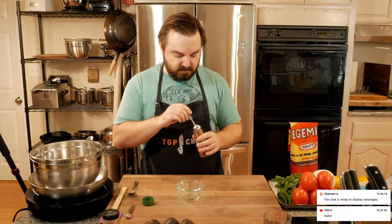And we're going to get started with our taco seasoning straight off. So we're going to get just any kind of a clean container, and I'm going to use a teaspoon for all of the seasoning. We're going to start with a tablespoon of chili powder. I'm going to use a teaspoon because it fits into the actual neck of this little spice container. And oh, I lied. It doesn't. I'm actually going to switch to a half teaspoon.